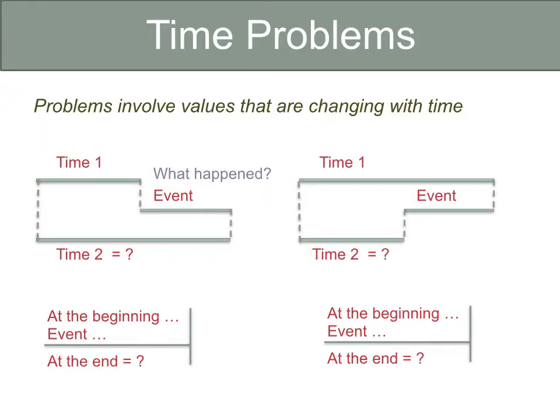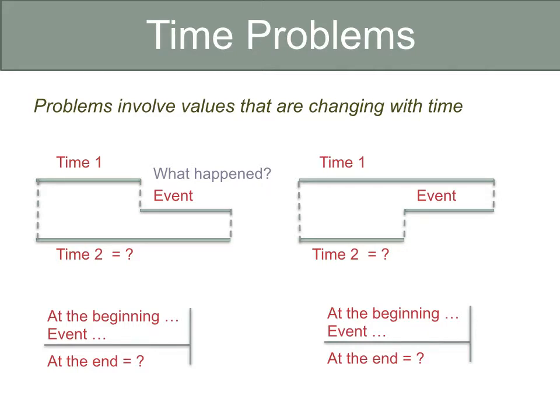Time problems. Time problems involve values that are increasing or decreasing with time. Each one-step time problem has 3 keywords. 2 of the words are time markers, and the third word describes an event. It shows what is happening with the value. The first keyword can be one of the following: at first, at the beginning, or initially. We mark it as time 1.